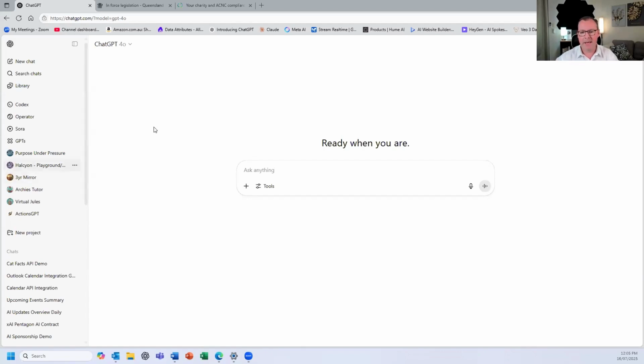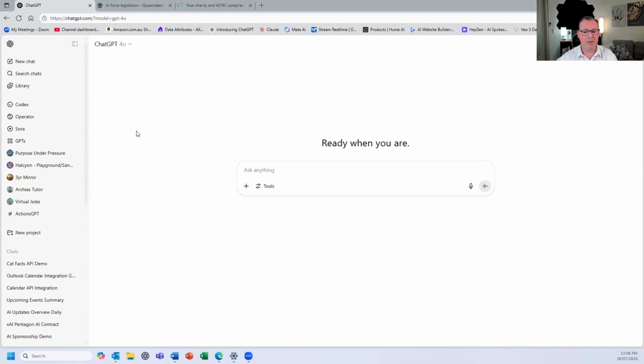So let's jump in. The first thing is we have to decide what we're going to build. And I thought what I would do is come up with an association compliance GPT. The thing here is it's all the same process. So whether you want to make a proposal writer, a chatbot, whatever you want to make, it's all the same process. Now, you'll see lots of different ways of doing this.